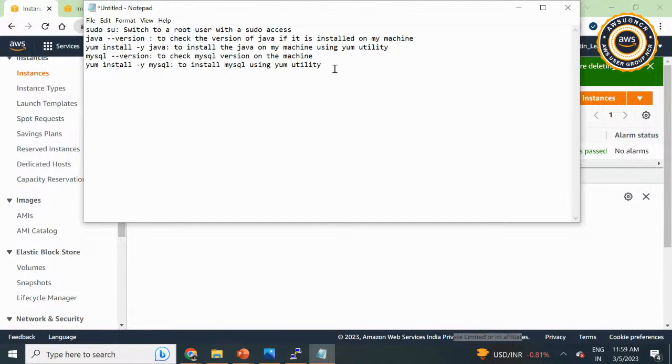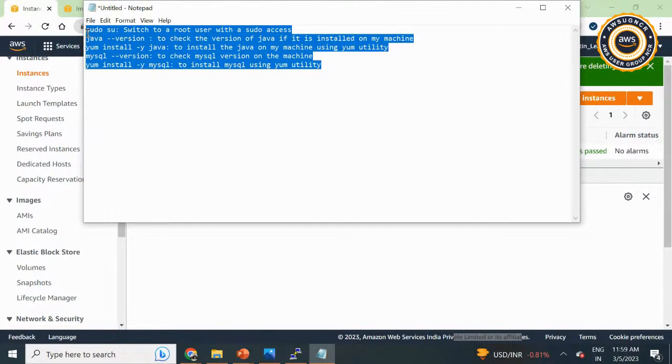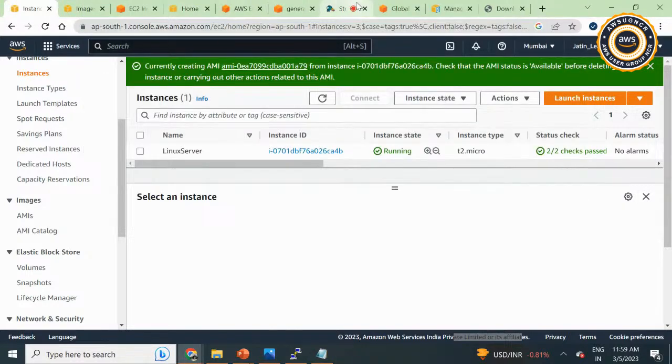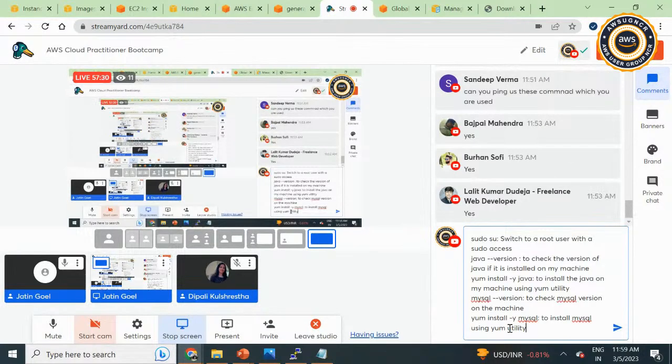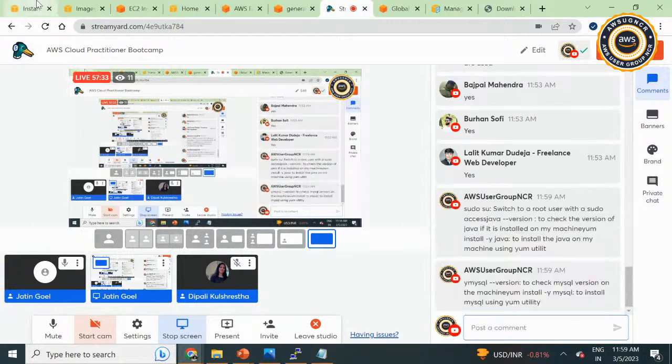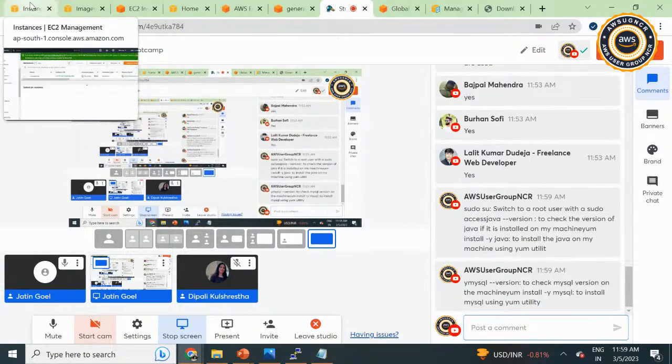Okay, these were the commands I had used. Let me provide them in the chat, in the comment section. I'll keep this document open because I'm going to use a few more commands for my next set of demo. The commands are there in the comment section. You can take them from there.